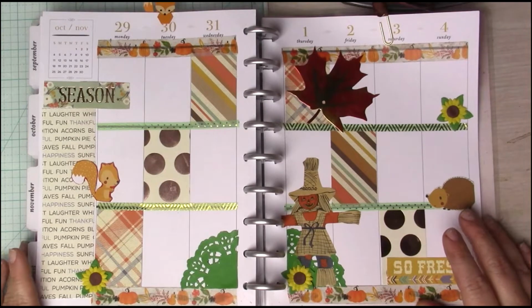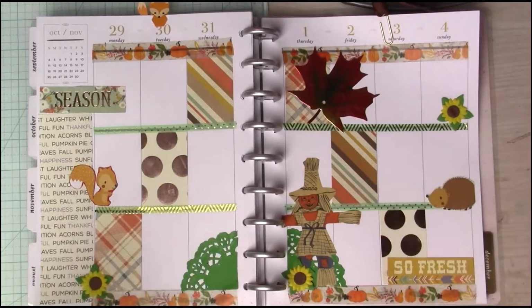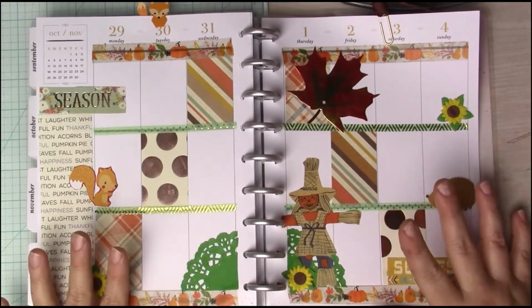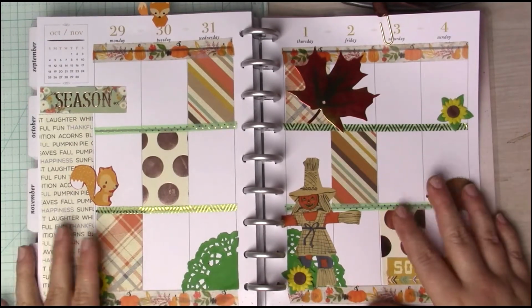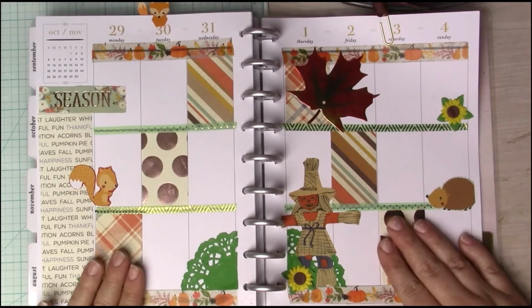It definitely takes you out of your comfort zone, because I'm usually used to creating my whole planner spread and really thinking it out, whereas with this I had no idea what you were going to send, having to open it up and create a spread, just being inspired by what you sent. I thought it was a lot of fun. So I definitely had a lot of fun. I thank you for everything you sent.